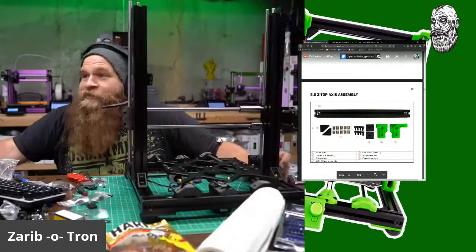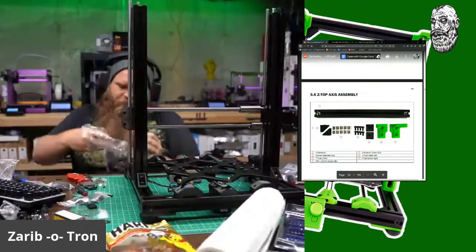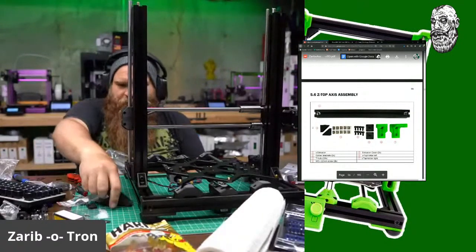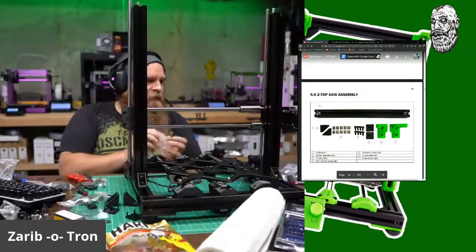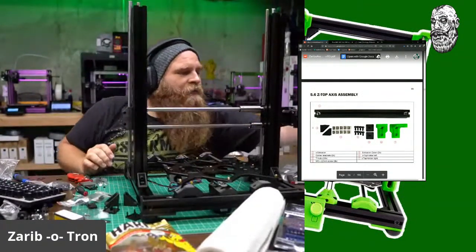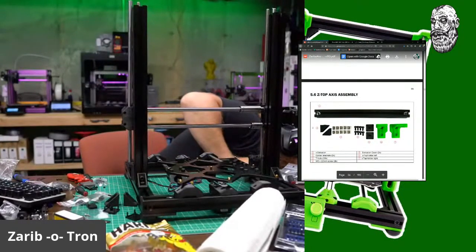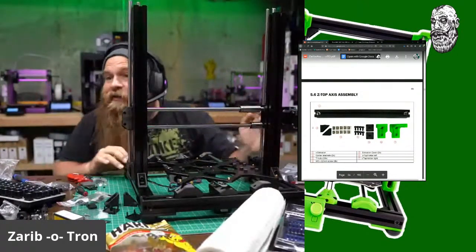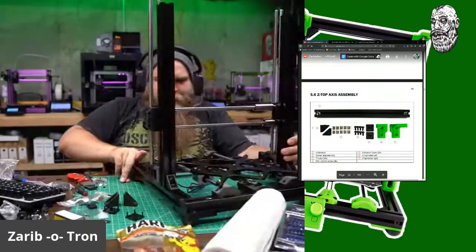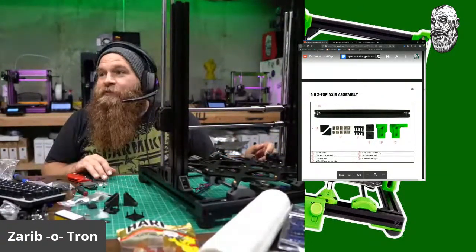The Z-axis top. We're getting so close, everybody. So close. All right. 2 of those, 2 caps. Recycling. Get rid of this off the camera. This is covering grease that goes in the garbage. I don't know what just fell. Is that something important? I can't tell if that was important or not, guys and gals. I'll find out later. All right. Whew. We are so close. I can feel it.